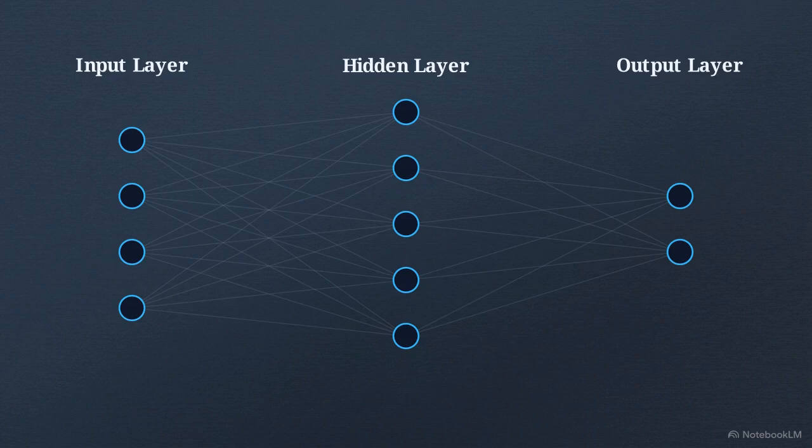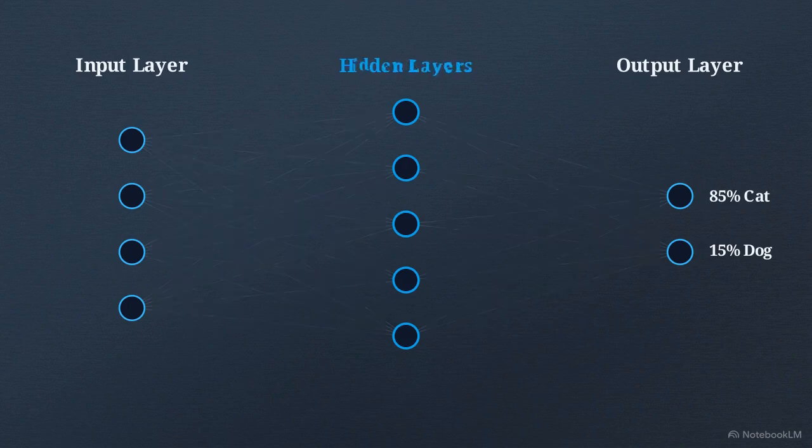This flowchart shows how individual neurons are organized into vertical rows, known as layers. Every neural network is built using these 3 distinct types of columns. The input layer is the entry point, where raw data, like the numerical brightness of a pixel, enters the system. The output layer is where the network delivers its final answer, like a percentage breakdown telling us an image is 85% cat and 15% dog. Between them are the hidden layers. These are the internal stations where the actual pattern-building work takes place.